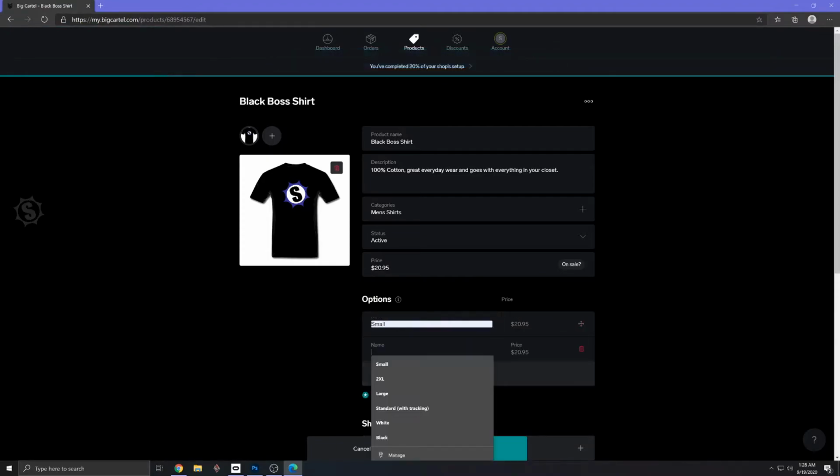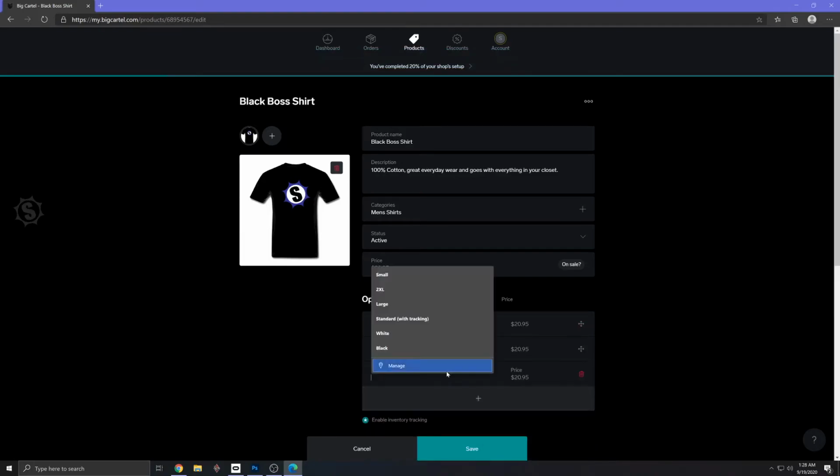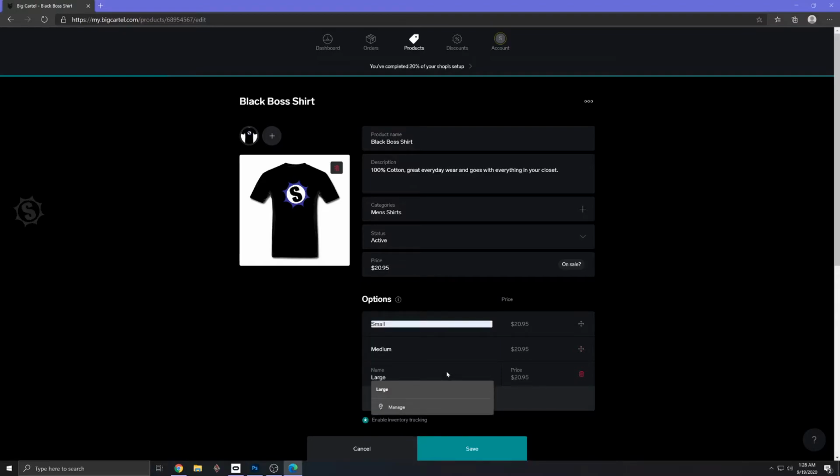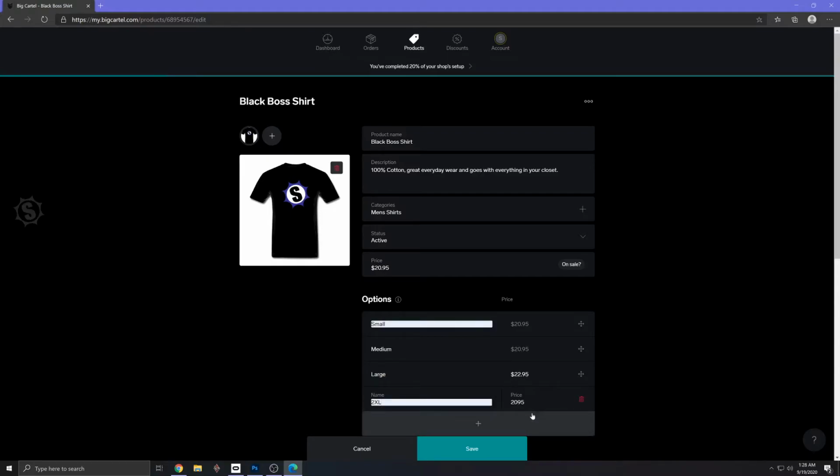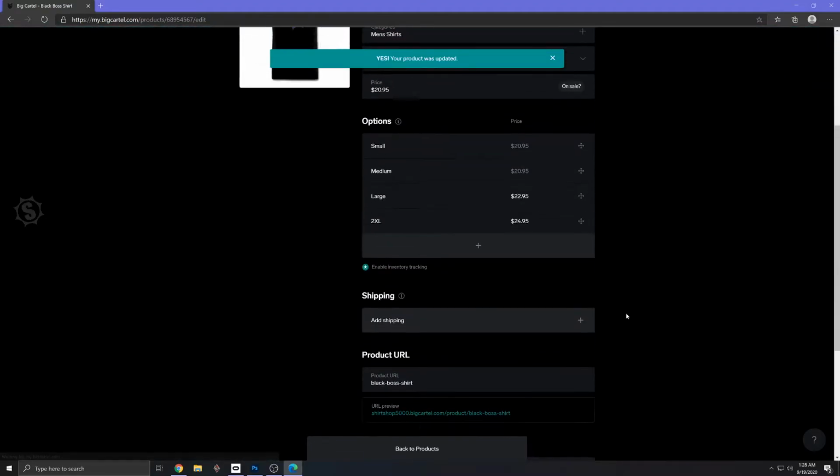Small, medium, large. Or if it's one product, you can do colors there if you want, but we're going to do sizes. Add your price. All right. And then once that's done, click Save.